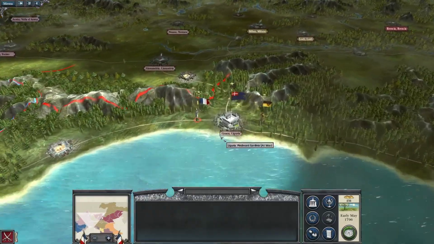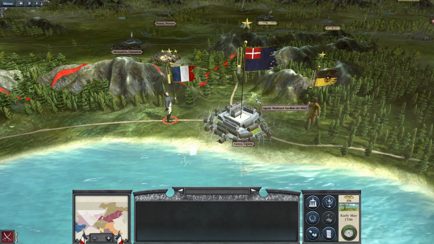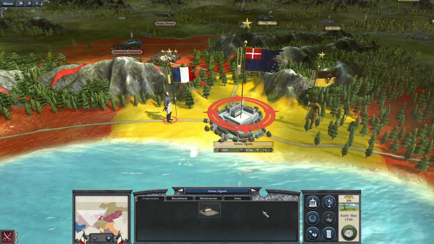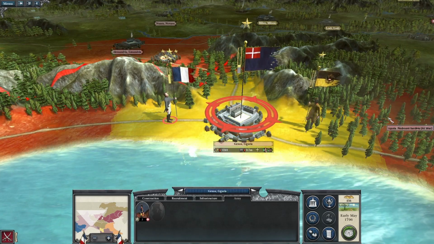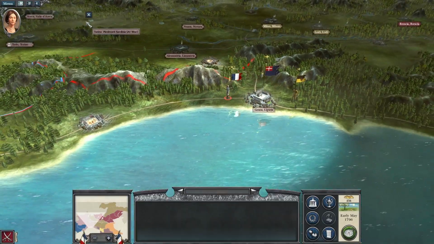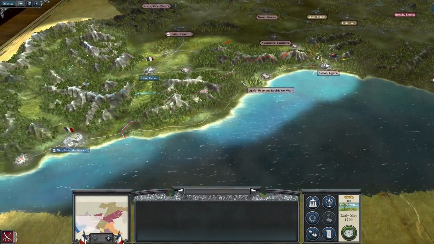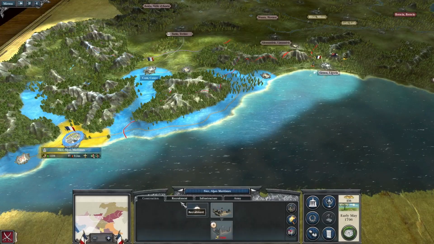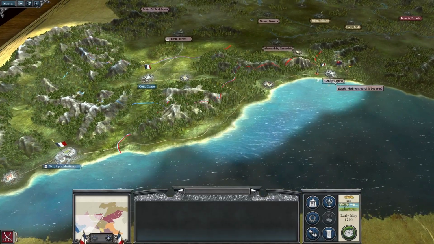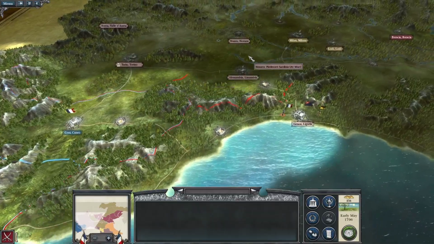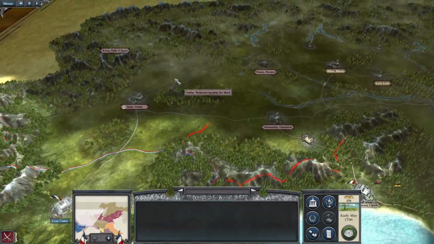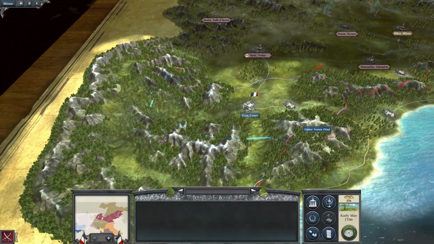But we won one of our first battles here in Genoa. We'll eventually finish them off here, probably in the next video. We'll go ahead and take Genoa, and then we'll just eventually move until we take out the Piedmontese here.